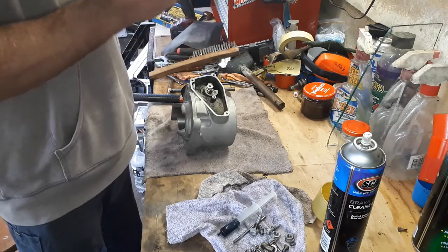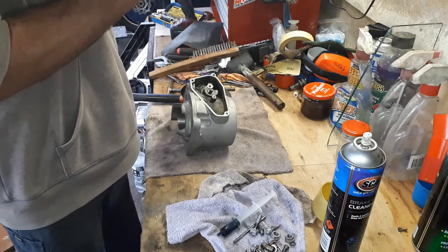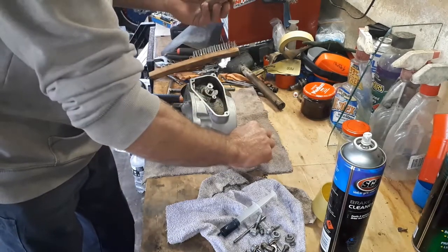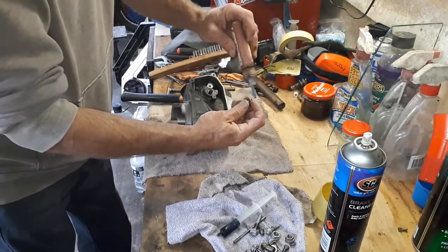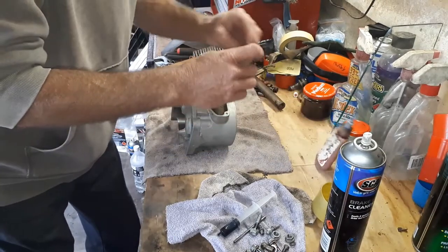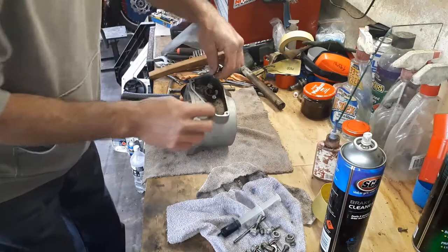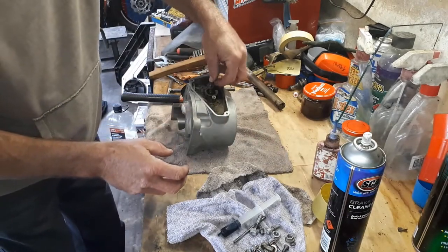What Loctite bottle? Maybe I haven't opened it. There we go, that might work a bit better. Oh, definitely looks a bit better. So we'll just screw this side here in.